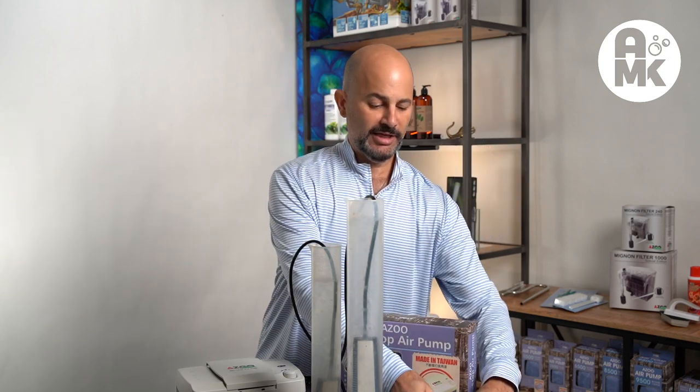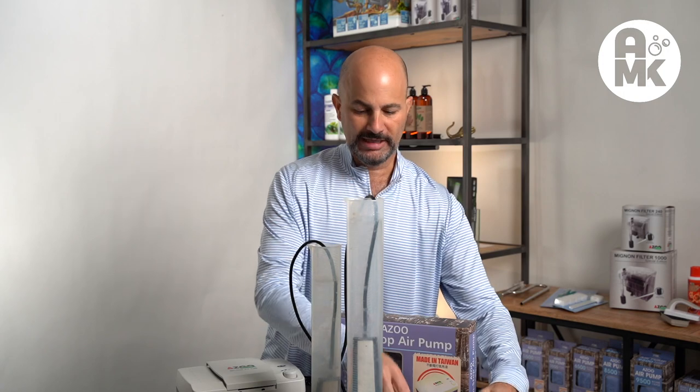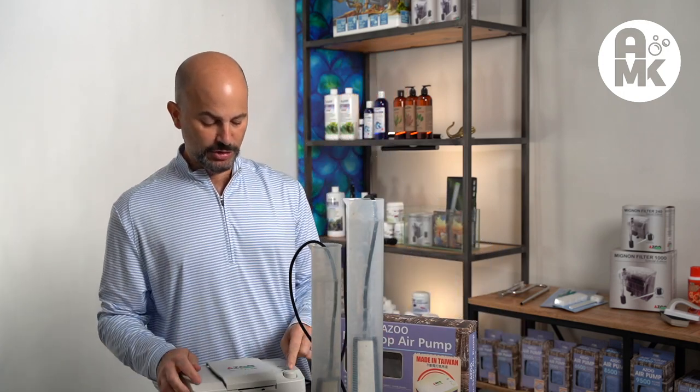There's three different sizes of these from Up Aqua, and we have the small and the medium running here in these units. It has two outlets and then two settings. The first setting is high, which you see here now, and the second setting is low.